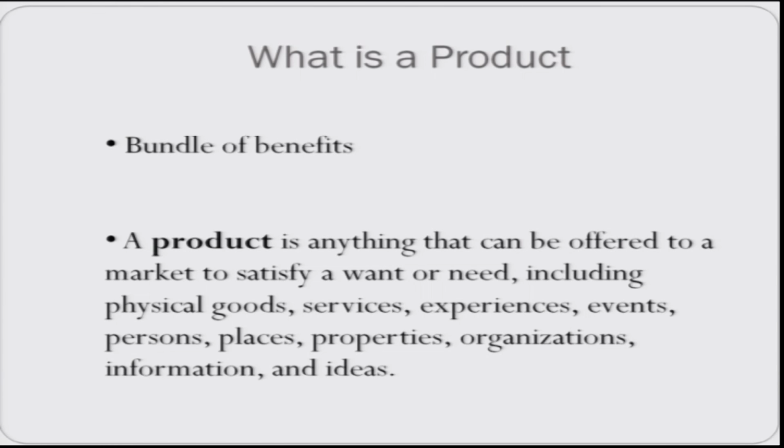So, these include physical goods, manufactured goods, services like education, legal services and various other types of consulting services, experiences, events. Persons are also marketed, places are also marketed, and many governments are involved in marketing of places to generate revenue and jobs that basically contribute to the betterment of the society. Then properties, organizations, information and ideas.